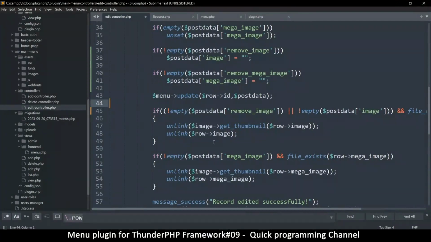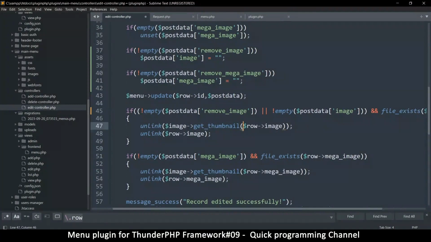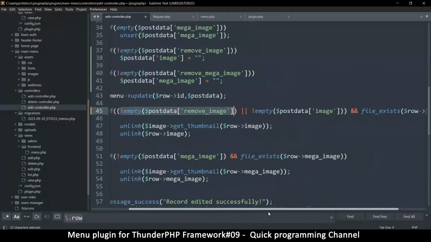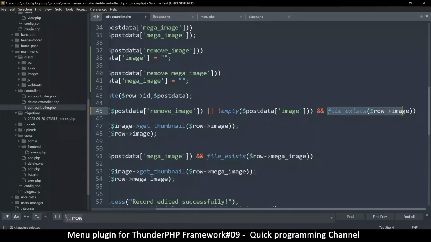So what I'm trying to do here is that I don't want to repeat this code here. What I'm going to say is if remove images is not empty, which means I want to remove the images, but at the same time it has to check if the file exists, then it should remove that file, delete it. Or it could be that we posted a new image, so we should remove the old one as well, and it exists, we should remove it.